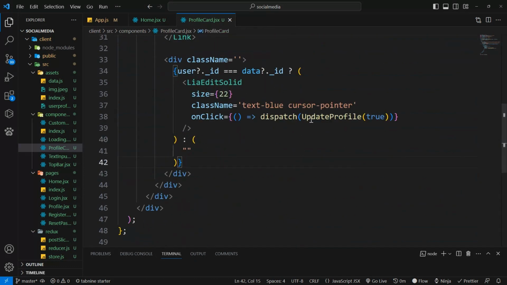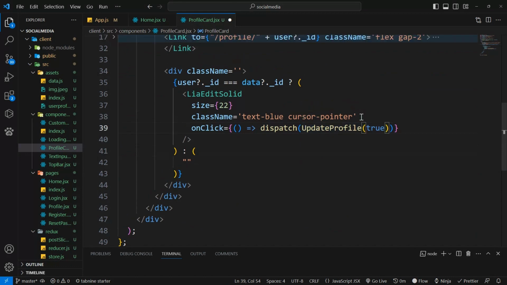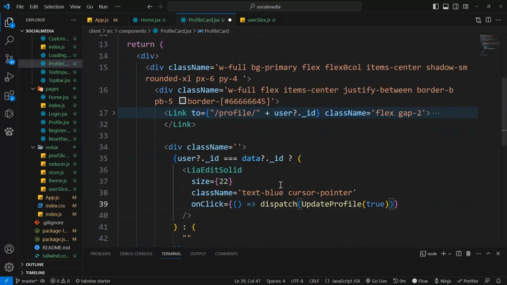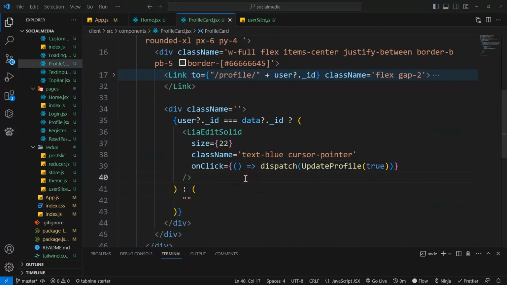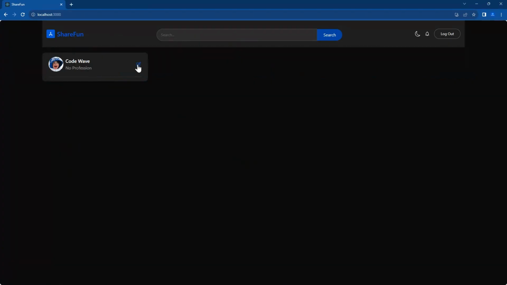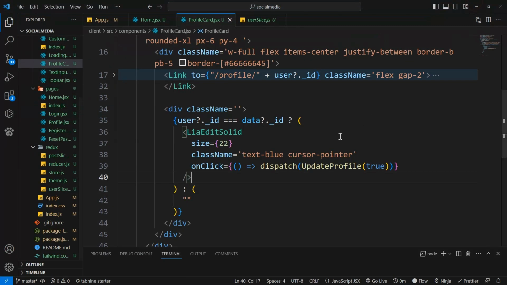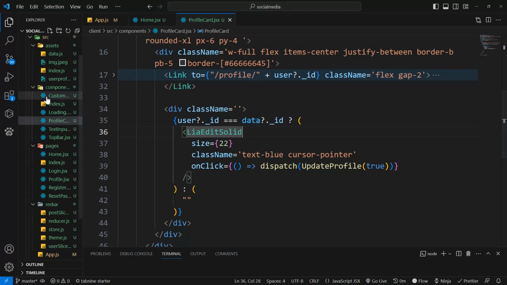Okay, so this is coming from our assets. It's here. Now you see this is our own, so we can edit it. Pretty cool.